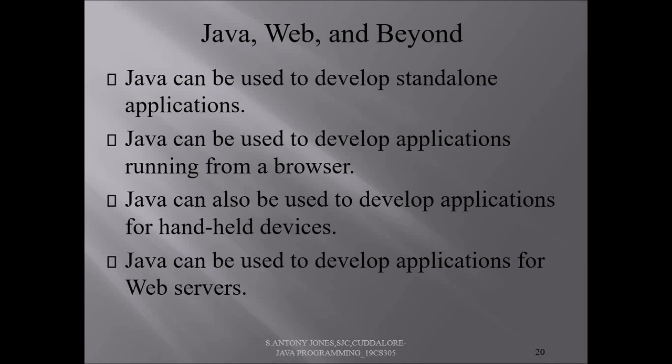Java can be used to develop standalone applications like Acrobat Reader. It can also be used for internet applications like railway ticket bookings. It can also be used to develop applications running from a browser, and applications for handheld devices. Now we are using Android, which is purely based on Java. It is also used to develop applications for web servers. Not only that, also for enterprise applications and banking applications, and also for multiple games and for smart cards.